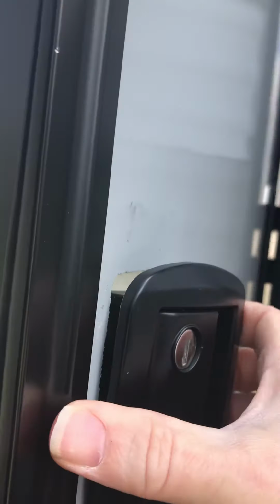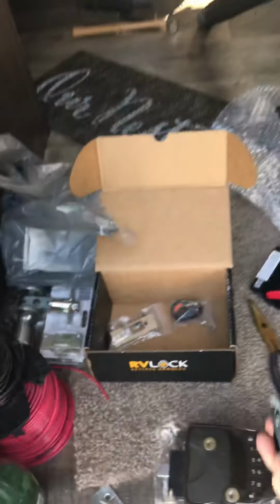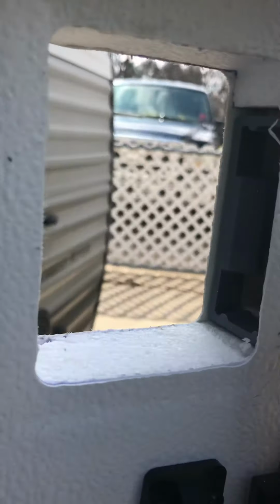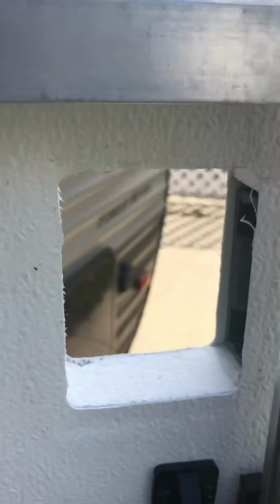It will be easier to do with two hands, but let's see what we're hanging up on the inside. Looks like that little nubby hole thing right there is kind of holding it up a little bit, kind of twist it through. Okay, it's out. Little plastic piece in there. Got a hole on the trailer. They really cut that hole nice. See, Terrytown, they have the ability to cut a hole in the door like that, but they can't build nice trailers.